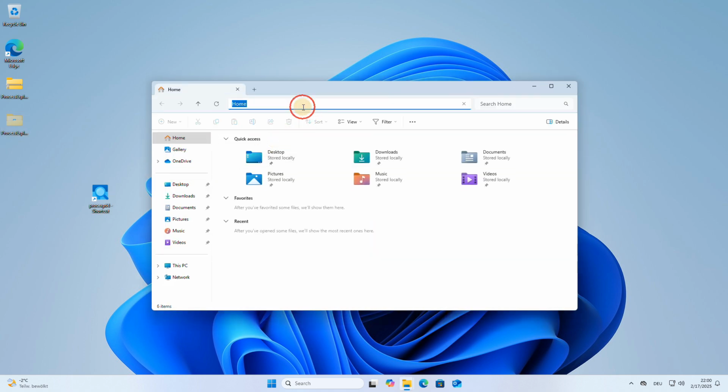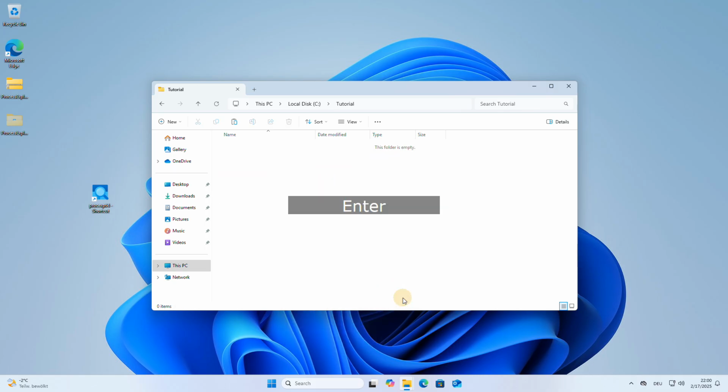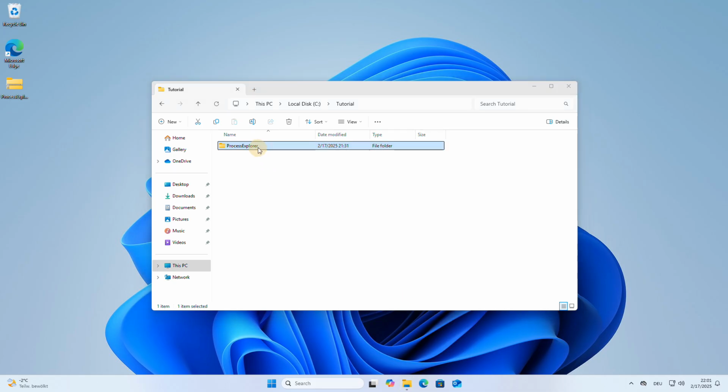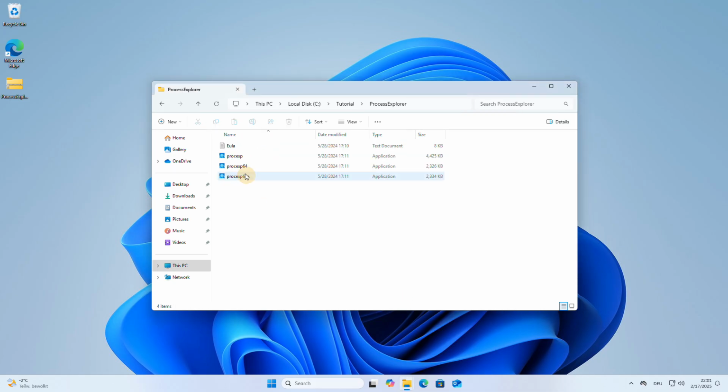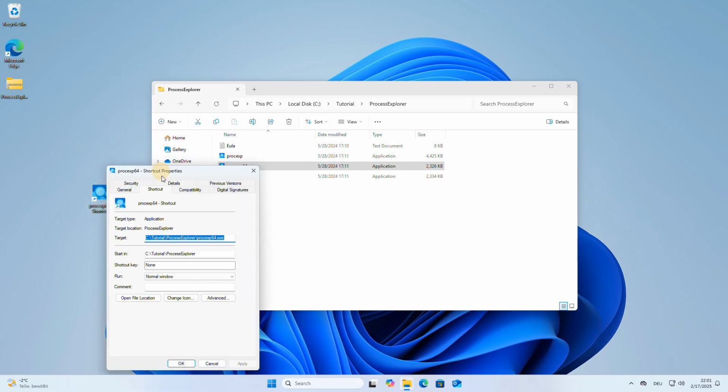First, I'm going to move the application folder to a path where it's available for all users. To do this, I'll create a new folder in the root of my C drive, which will serve as the new location for the application. I'll then create a new shortcut from this new location to ensure that everything is linked correctly and to verify that the application is functioning as expected from its new path.